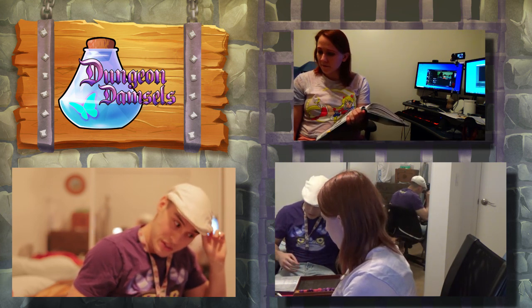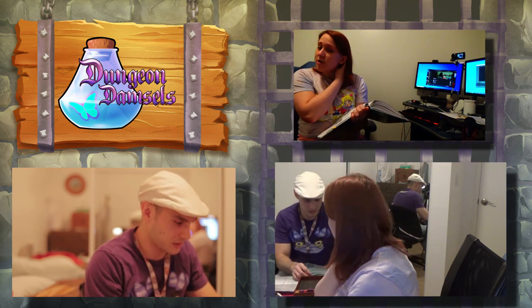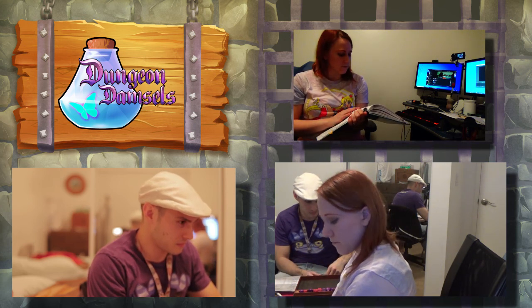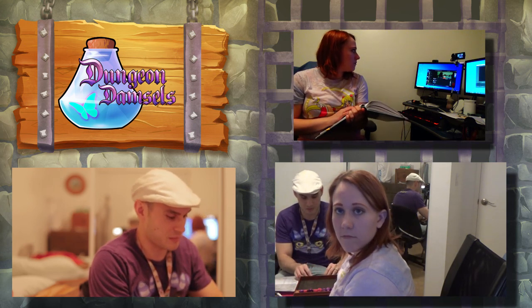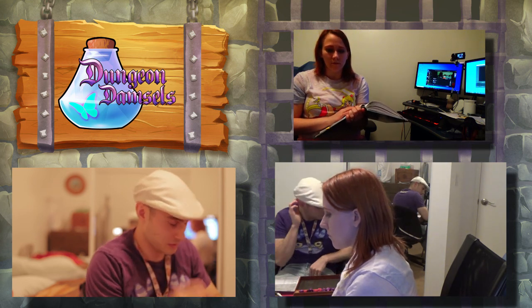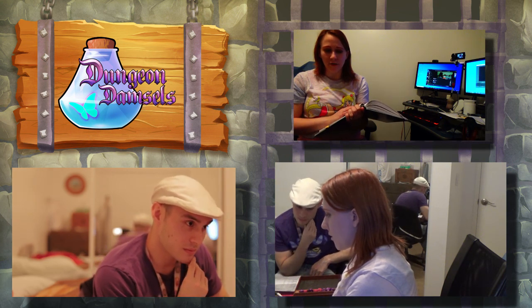Adlanna has a bonus action. She can bonus action hide. I'd hide. Or she could just attempt moving the rubble. I don't know what she would do. I think she'd try to move the rubble. Okay, make a strength check.